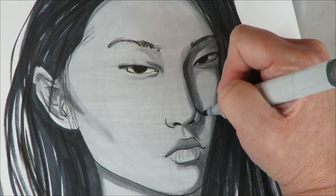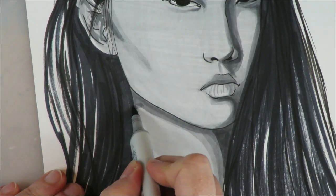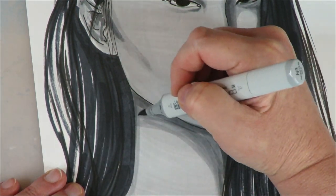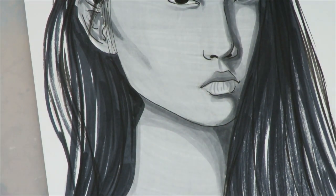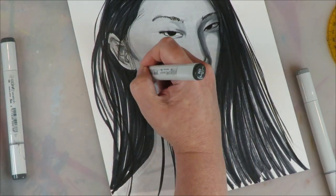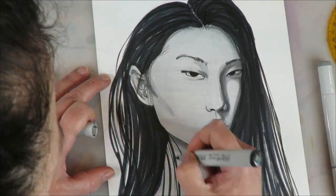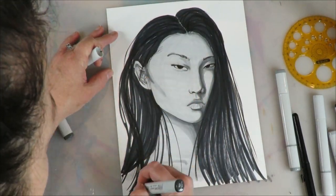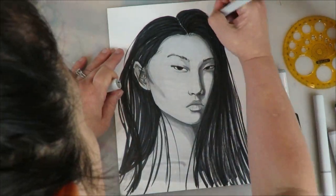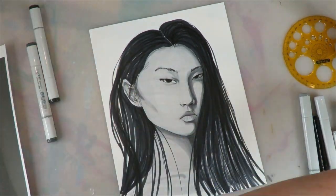So I'm going up one more notch — I just jumped up to N6. Oh, look at that. That was a huge oops. I thought I picked up the N6 — I picked up an N9 and carved out a giant chunk of her neck. Instant fix mode: I just decided to have some big sweeps of hair coming down and covering all of her neck, as if I had intended that the whole time — which of course I totally didn't — but something had to get fixed. That was my immediate knee-jerk reaction. You've got to roll with these punches and not let them get the best of you.